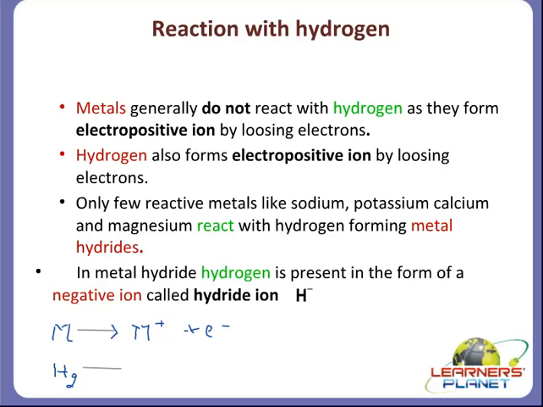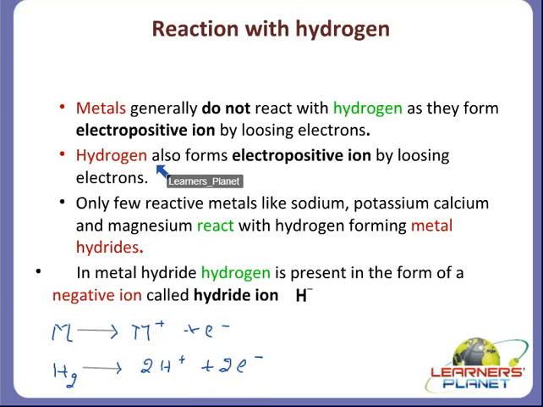Okay, and it will form what type of ion? Twice of H+ of 2 electrons. Now how can they react? Both metals and hydrogen are forming electropositive ions. Now tell me, can two electropositive ions be together to form a compound? No, there will be positive charge and positive charge. And what will it do? The compound will break, or the compound cannot be formed.